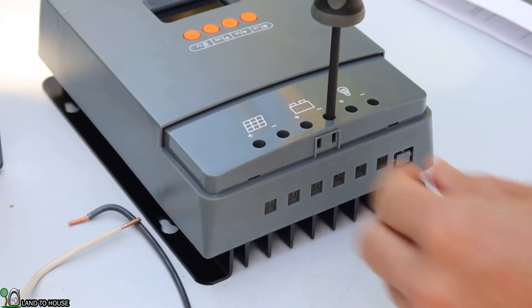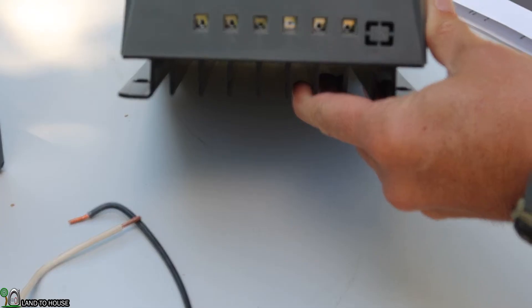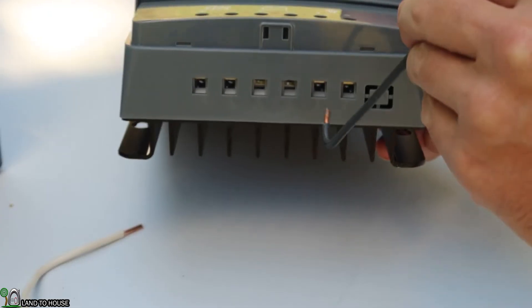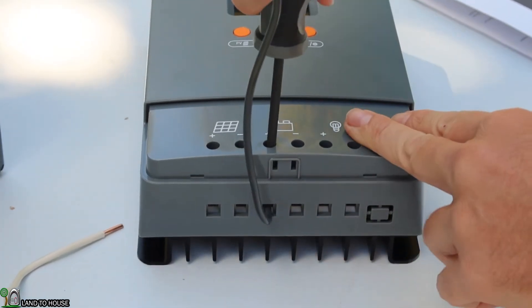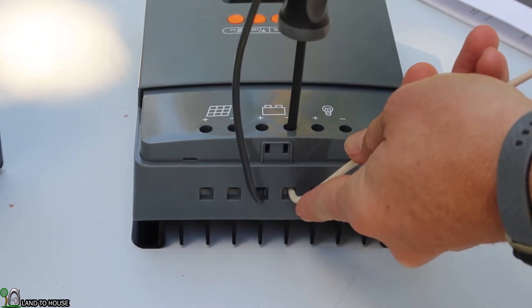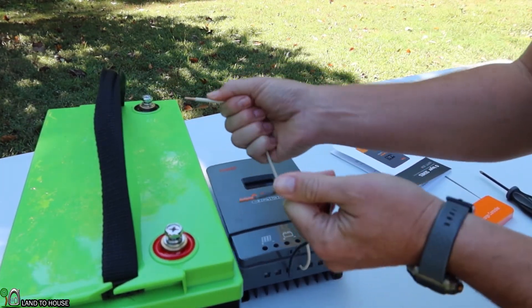To connect the battery first, I have some 10 gauge wire. I'm using black for positive and white for negative just for this simple test — of course you'd use proper colors for a full install. Using a basic Phillips head, I'll reach down to the battery terminal and unscrew it. When it's unscrewed, there are little saddles that drop down, and once down you can stick the wire in. I'll use black as positive, stick that in, tighten it down, and put the negative on the other side.